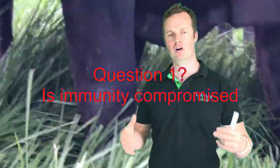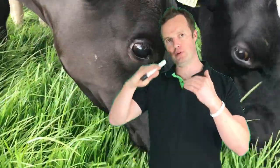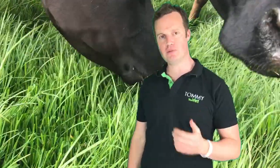When we see respiratory disease in adult dairy cows, we ask the question: have we got a compromised immune system for some reason? Is there some stressor or some inconsistency in the routine that's led to this? A really fundamental starting point is to understand production, because production outputs and milk need to match with inputs at this time of year with peak lactation. Is there a gap between those two? We certainly see a spike in respiratory disease in May. Why are we seeing it? It's probably down to the fact that cows are hitting peak lactation.